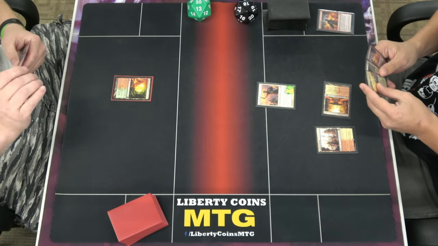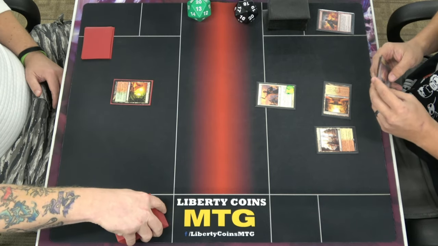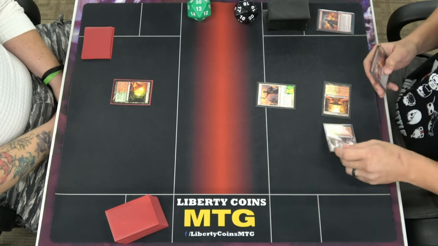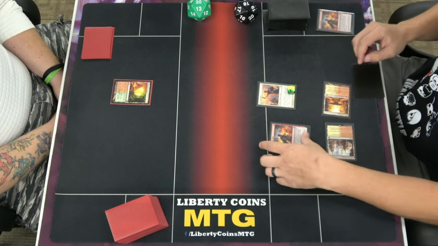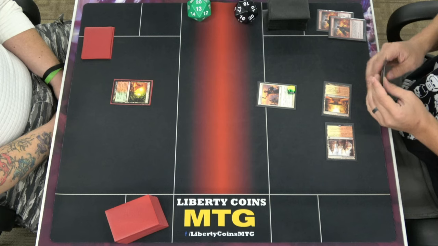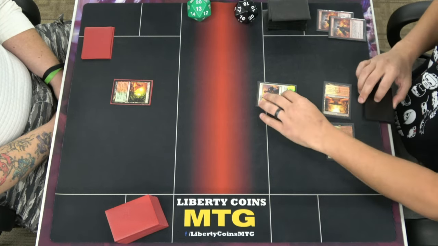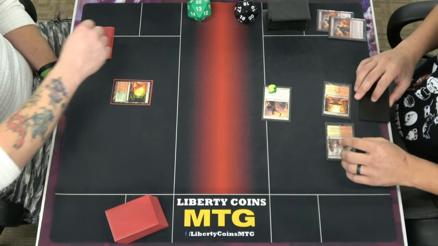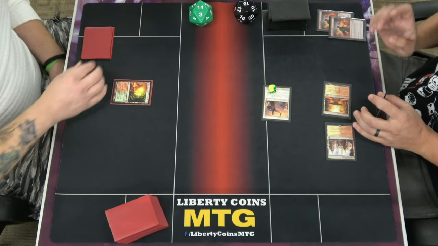So right now it's a 3-2? Okay. Yeah. I'll play another Ancestral. So I got three floating, plus two 1-1 counters, so I draw a card. Combat? Yeah. Six damage. Go 14. And I'll pass again.